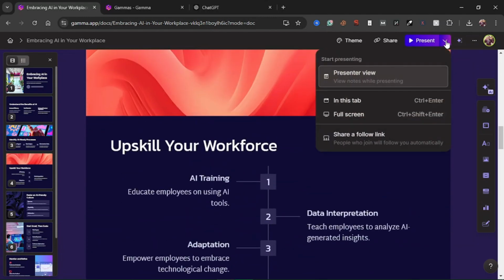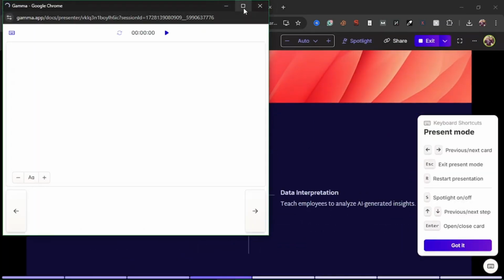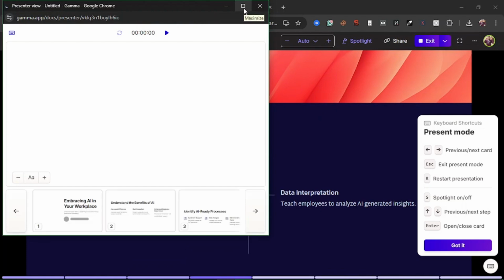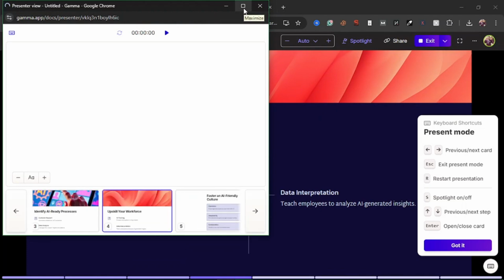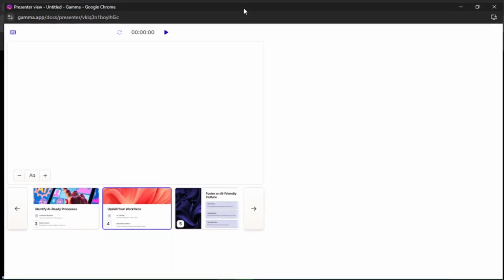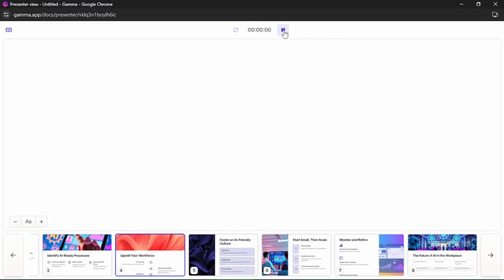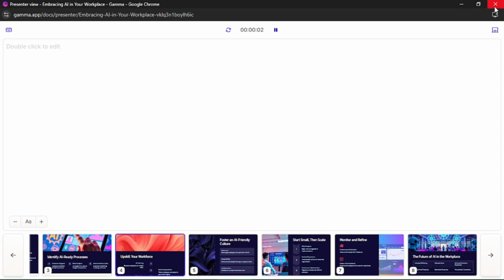So let's say we want to switch it to a presenter view. Gamma AI already has something like that, which means we don't really need to export it before we start. But I think it's best if we use what we're used to.